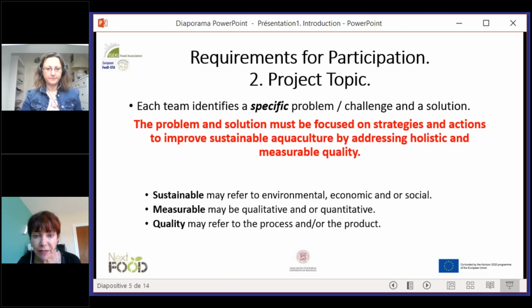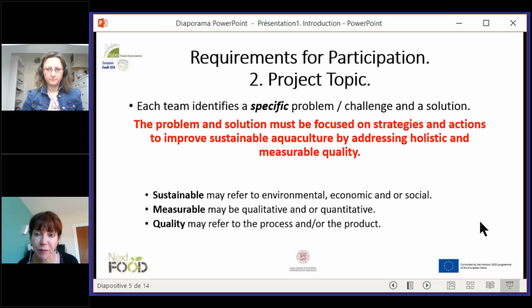In order to participate in this competition, you must have a topic, and your topic must be quite specific. It must address a specific problem and propose a solution. And the problem and the solution are for you to decide, but they must be about improving sustainable aquaculture by addressing holistic and measurable quality.